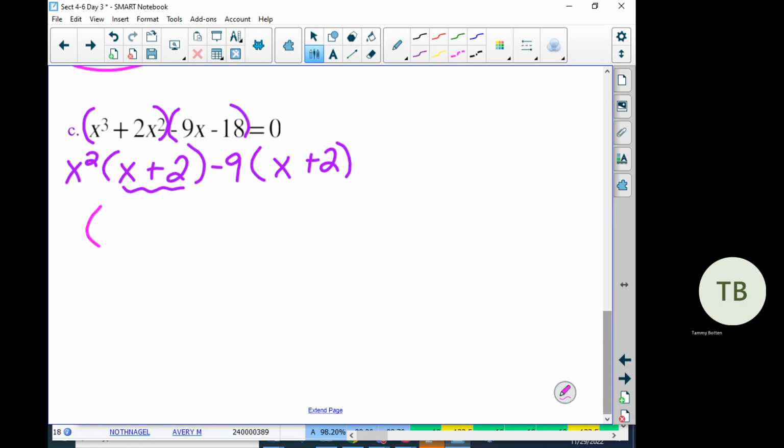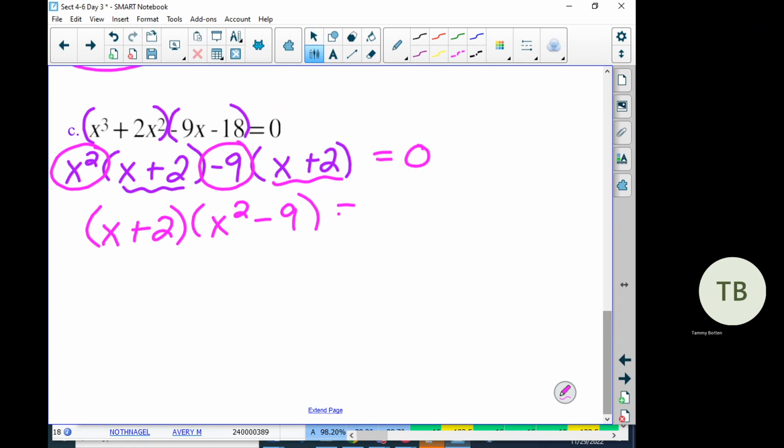Then what I do when I'm doing this, I take the one that is common in both. If you don't have something common in both, you've done something wrong. And then for my other term, I take what is in front here and what is in front there. If this was a positive number, you would add a plus sign there. Okay, so that is going to be x squared minus 9. And again, it's equal to 0.